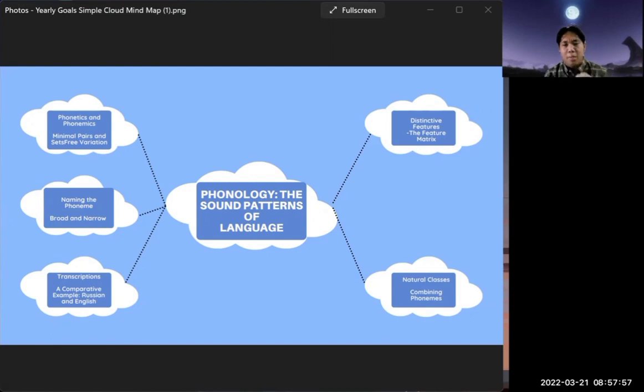A minimal pair is made up of two forms, such as words, phrases, or sentences, that contain the same number of sound segments. Minimal pair of vowels I and I. The example is sit and seat. Minimal pair of consonants F and T. The example for F is free and T is tree. Minimal pair of initial consonants T and D. The example T is two and D is do. Minimal pair in final consonants K and G. The example K is back and G is bag.